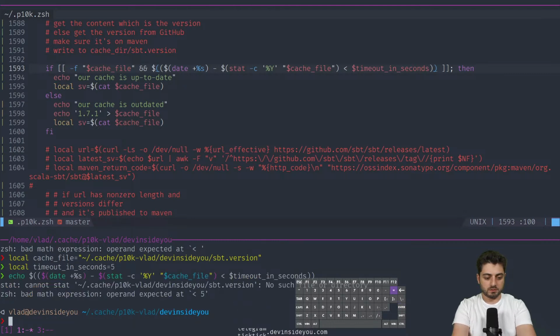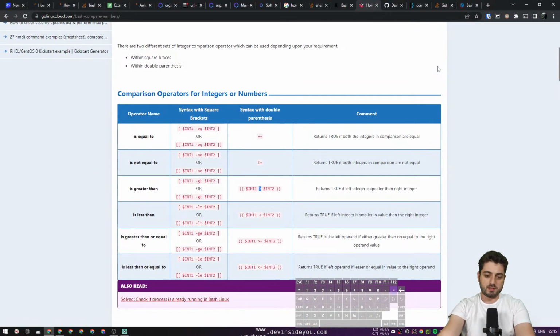Okay, so bad math expression. Yeah, see, this is what I was looking for. So this page told me that it's totally fine to do this like this.